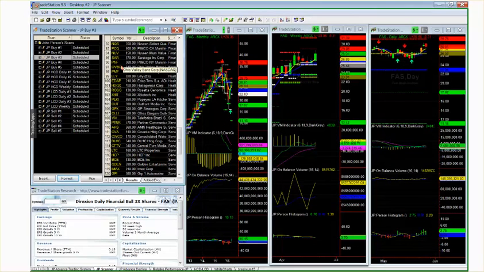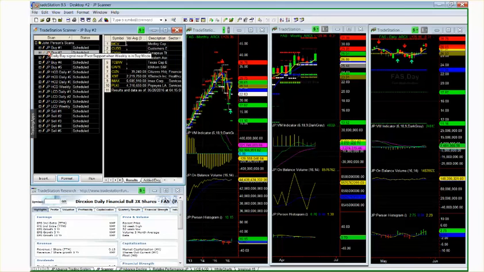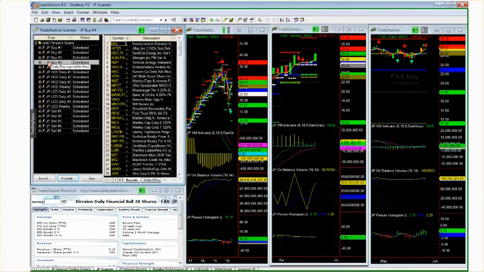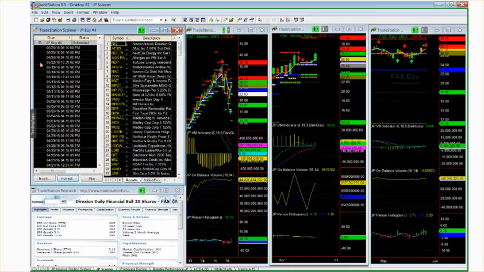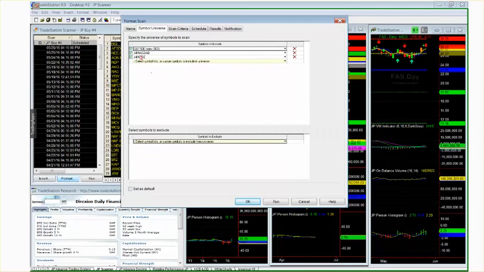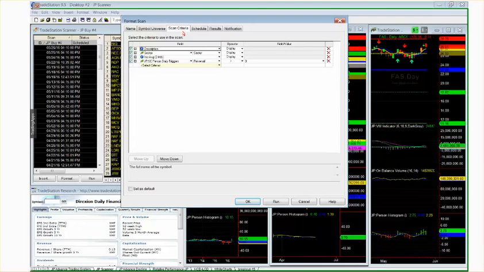Okay. So if we go back over to, just to share with you guys one last time, let's say, for example, I want to run the scanner and I want to do a specific subsector. So I just want a simple buy signal. I don't want to know if it's in weekly buy. I just want to know, give me a buy signal. If I go over here to format it and I go to scan criteria, so now I know I'm looking for a daily buy signal. How do I know that? It says right here, J-Person daily triggers.